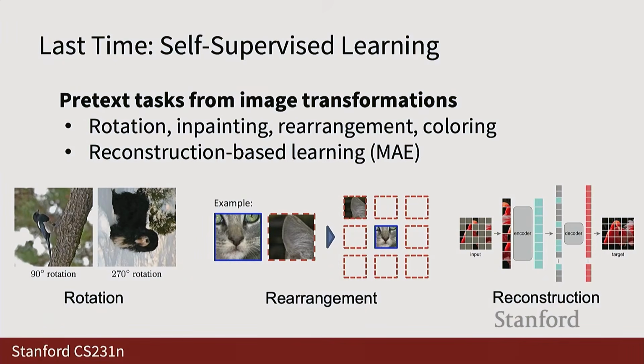And we talked about a couple different kinds of pretext tasks last time, including rotation, rearrangement, reconstruction. All of these are basically having this sense that you're making some geometric perturbation, geometric disturbance to the input pixels, and then you're asking the model to somehow recover from that perturbation. So in the case of rotation, maybe you rotate the image and you ask the model to predict how much it was rotated. In the sense of rearrangement or solving jigsaw puzzles, you're going to cut the image up into patches and ask the model to try to predict what was the relative arrangement of those patches in the original image. Or in reconstruction, maybe you're going to delete some parts of the input image and then ask the model to fill them in as some kind of in-painting or reconstruction task. And these are fairly successful.